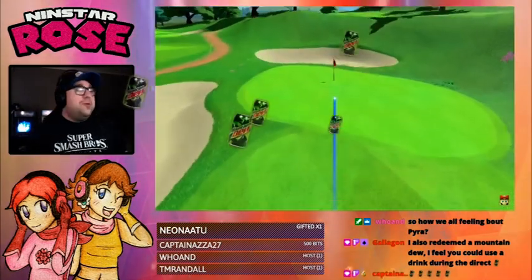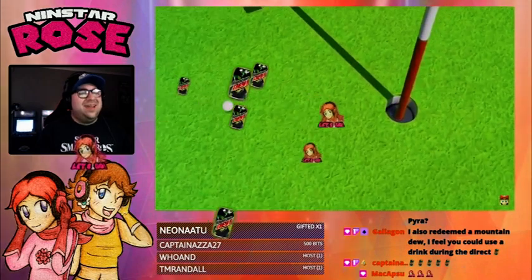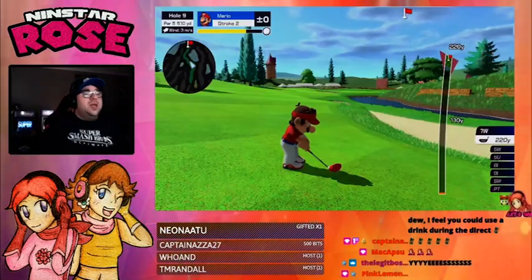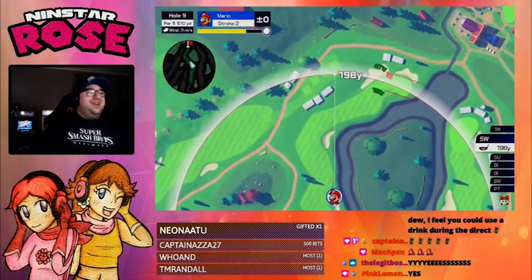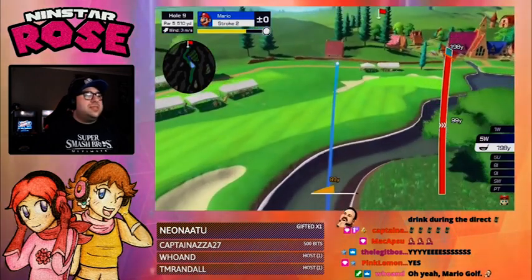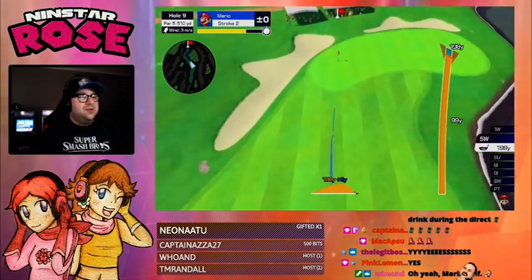Mario Golf, the latest installment of the Mario Golf series, coming to Nintendo Switch. Super Rush! Study the wind and terrain. Take your time to think things through. Then swing. Oh, it looks like a new system. I love it. Oh, this looks so pretty.